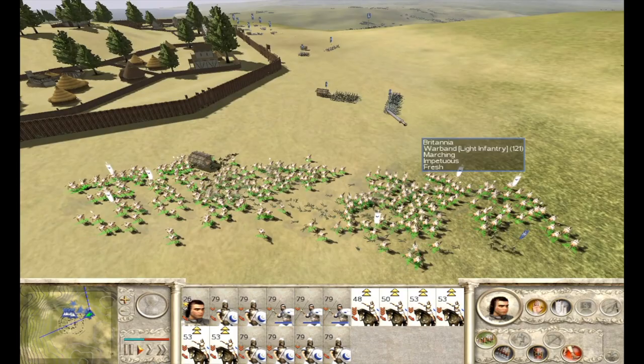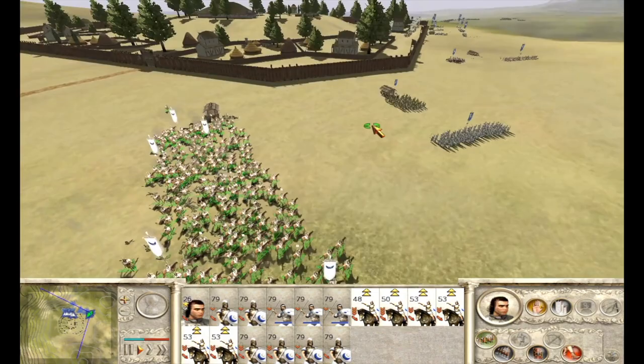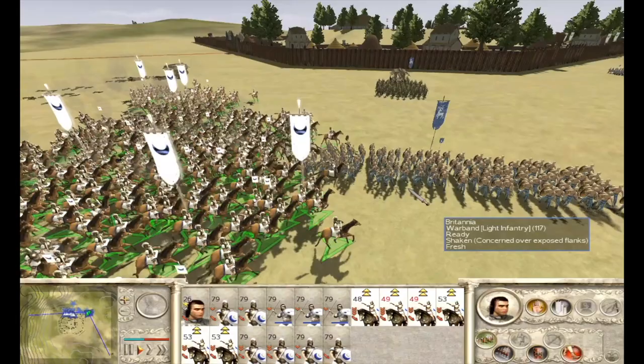Alright, first barrack battery rams have just hit the wall. Form a line, and let's charge that warband unit. Get them to rout. Now we'll get a nice charge bonus on them. And the immediate rout. Perfect. Wipe that unit out.